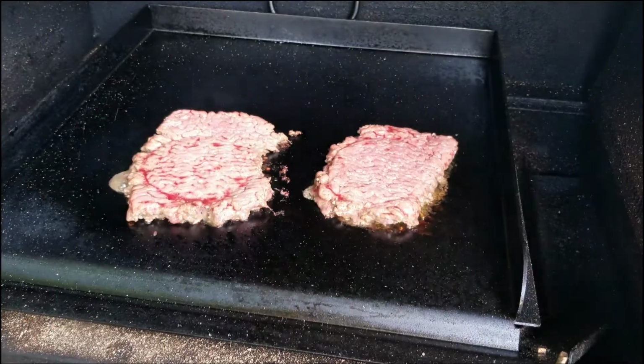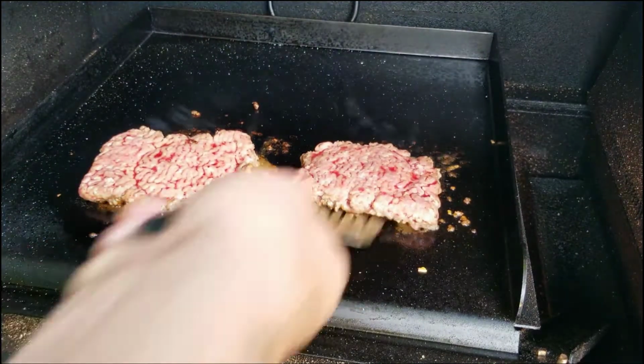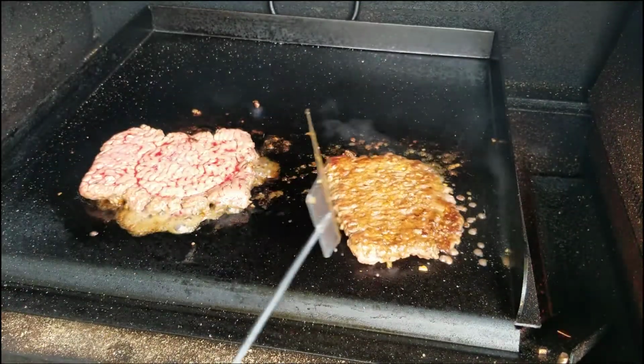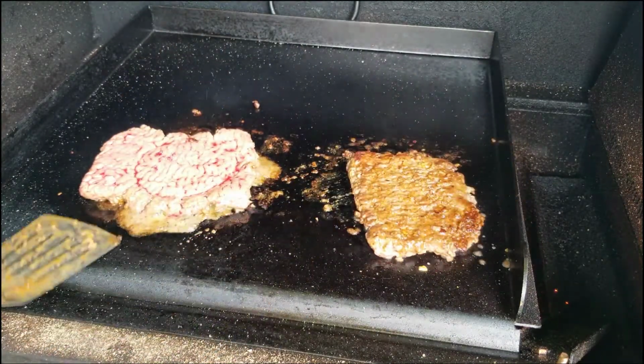All right, these have been on about 3 minutes. Let's give them a check here. Oh yeah, those are sizzling up real nice. I think we're going to go ahead and flip these. Oh, look at that. Nice sear on there. Look how nice and dark that is around the edges.